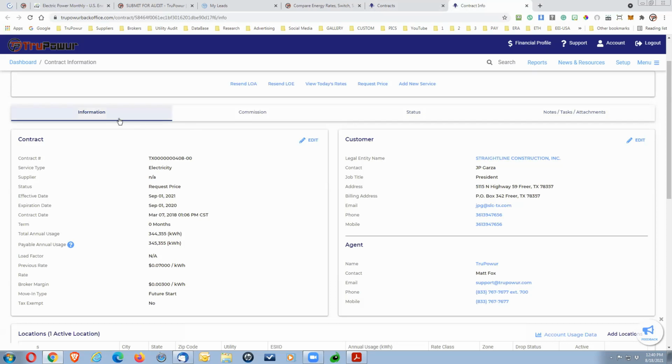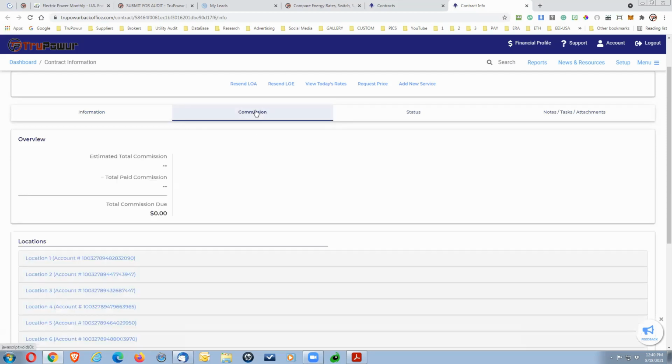Right here, you've got several tabs across the top. The information page is going to show you everything that you see here today, a little bit about their contract information, what they use, the customer's information, and then of course your information down here. The commission tab is going to show you what your commission is.